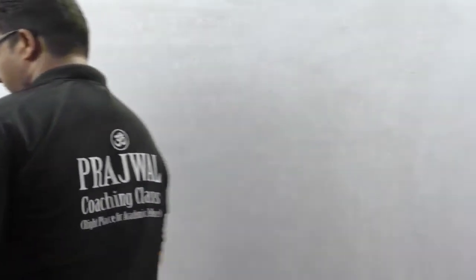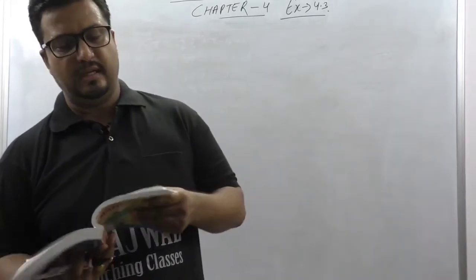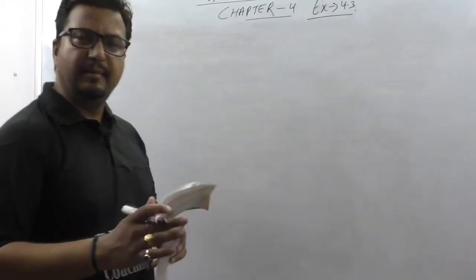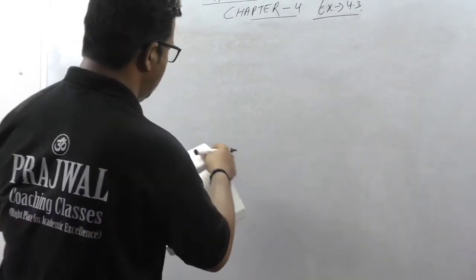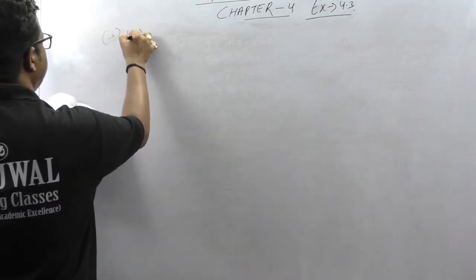So like in exercise 4.3, everyone we understood the first two questions. Now other question is there. Here is question number 3rd. So I think third question, second part I am going to do. First part is easy, you can try yourself. And now I am doing the third question, second part.